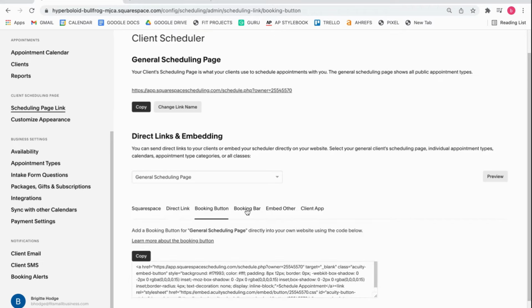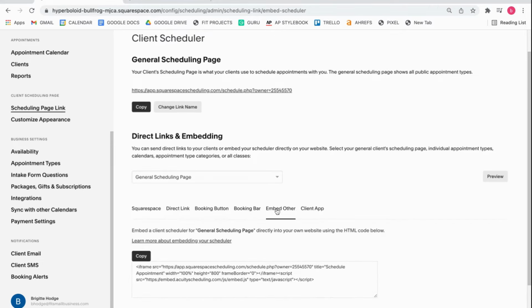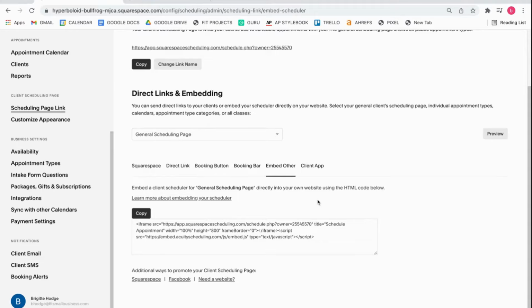Each of these options come with their custom embed code that you can use to embed your schedule onto a third-party website if you are not using a Squarespace site. This will involve a little bit more computer science knowledge and programming, but it's not impossible, and the embed codes make it way easier to get your schedule added to your website. If you do have a Squarespace site, the process for getting your scheduling page added is so simple.